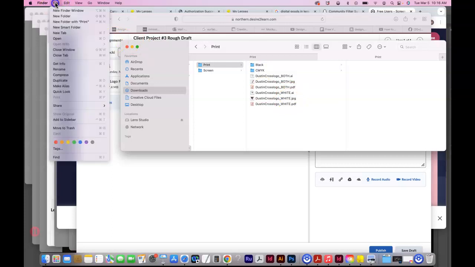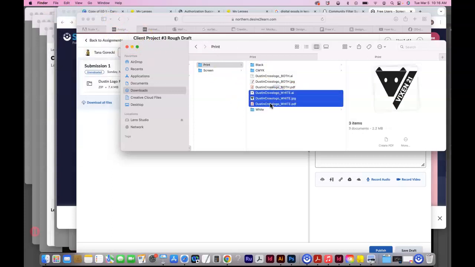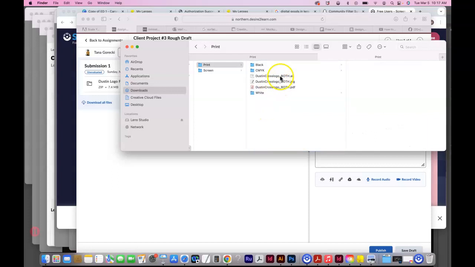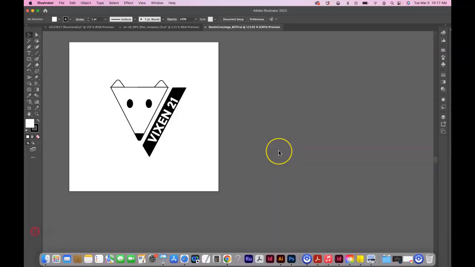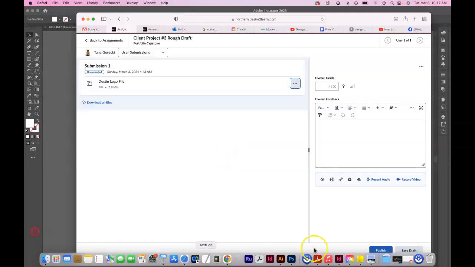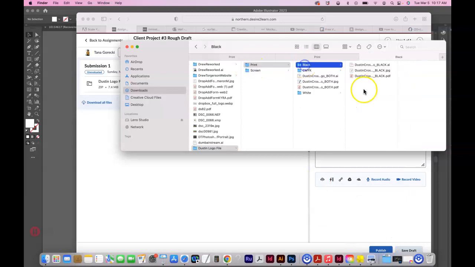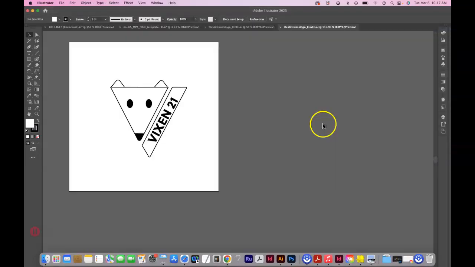Then you have white, File, New Folder. I'm not sure what these both are, but I'll take a look at those and try to get an idea. Let's take a look at this. Maybe both black and white, I'm not sure. Okay, let me look at your black logo here, your print black logo. This is a good place to start.